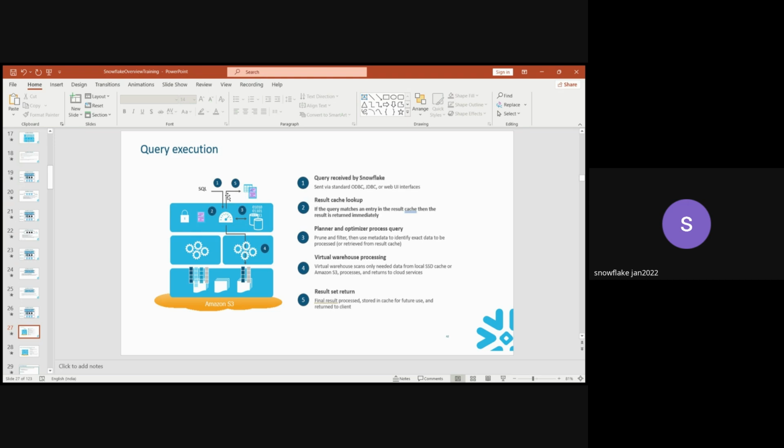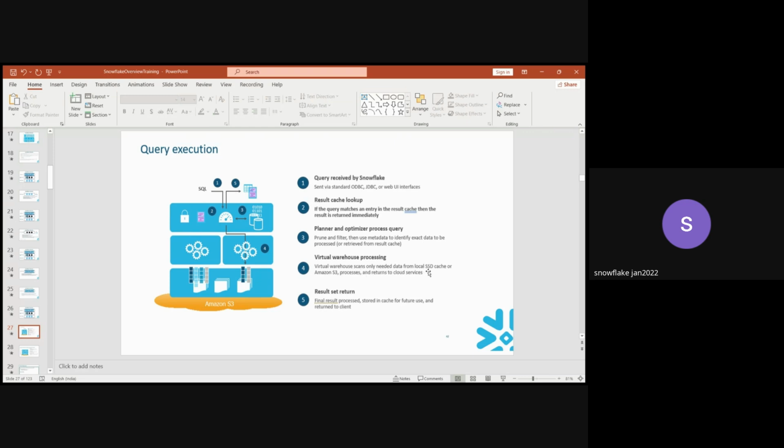If we are running a fresh query for the first time, it will first check and find there is no result. Then it will go to the further step. It will create an explain plan, the optimizer processes the query, and it will create one plan: what filter conditions, and from where to where, and all the metadata information. It will build the query and send it to the fourth step, the warehouse processing. I told you that the warehouse is nothing but our compute. Their work is to do the compute.